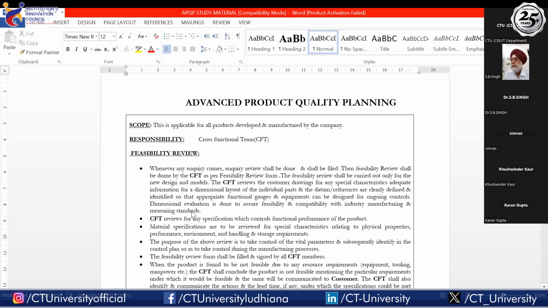Yes, sir. Okay. So once we start the process of design or development of a component, as I told you, we initially need to make a cross-functional team. And once we are through with making the cross-functional team, we then next start processing the process flow.